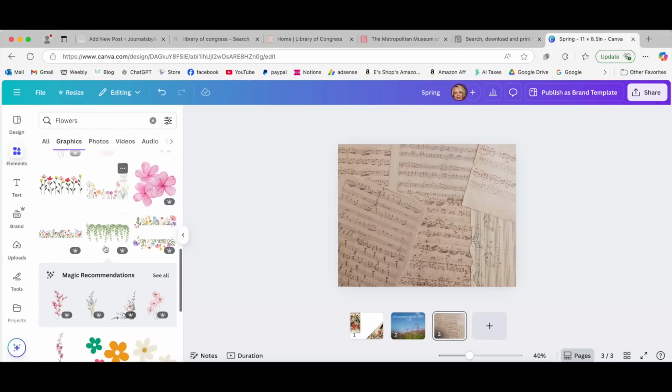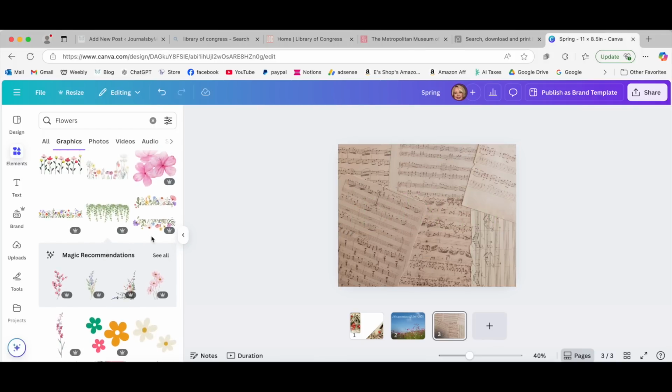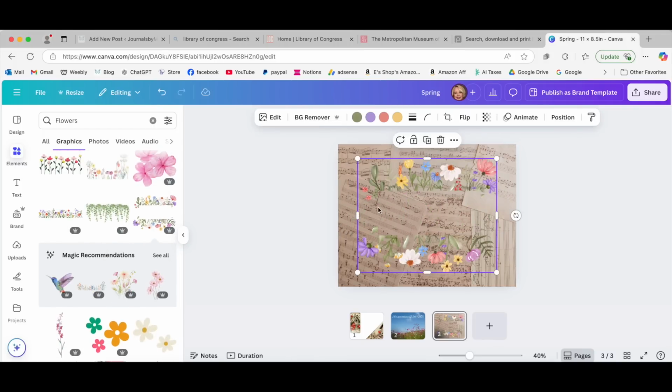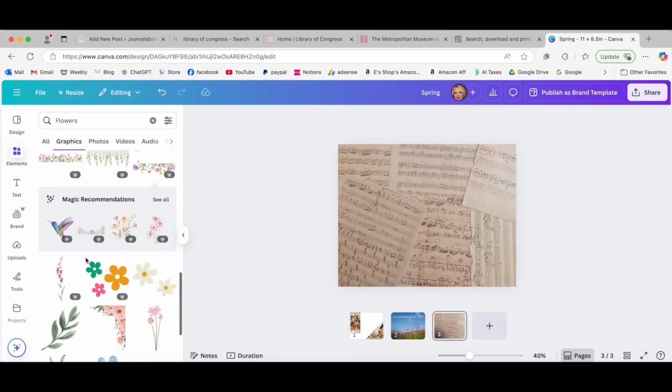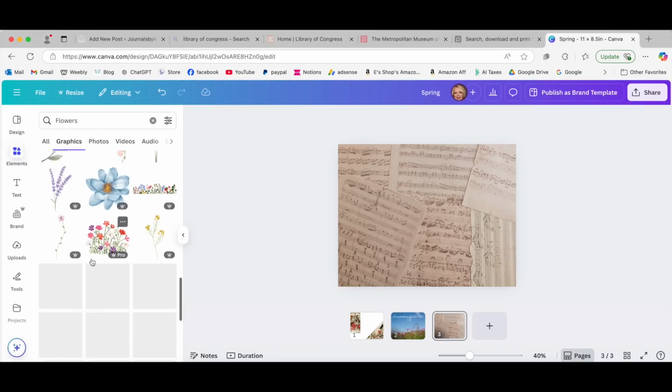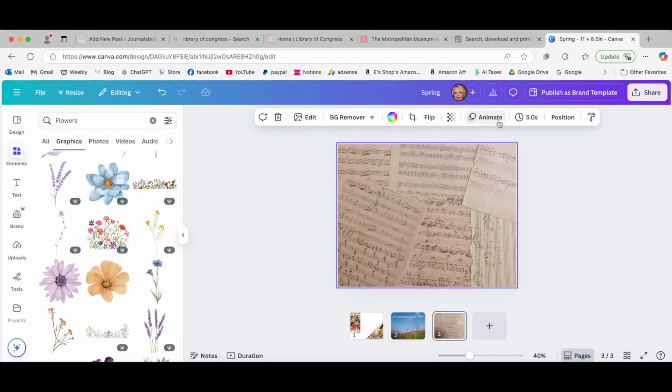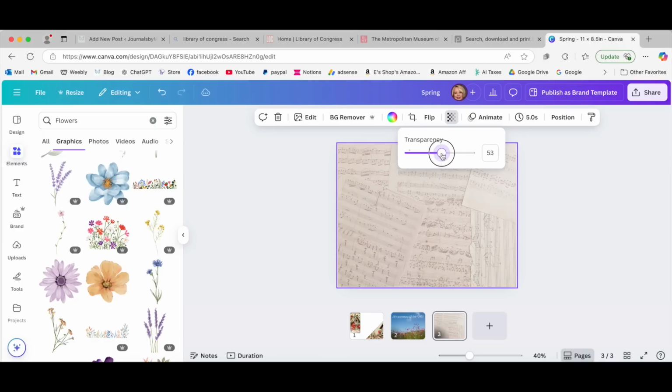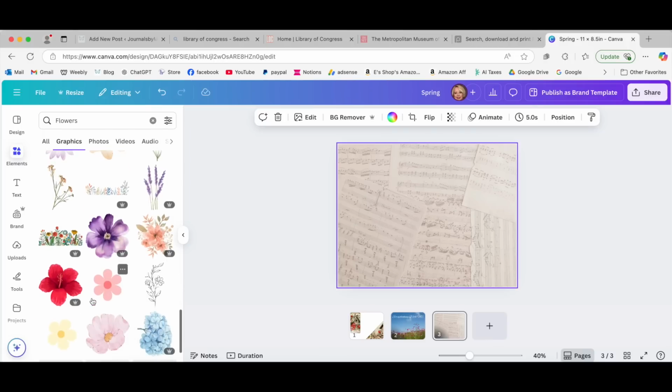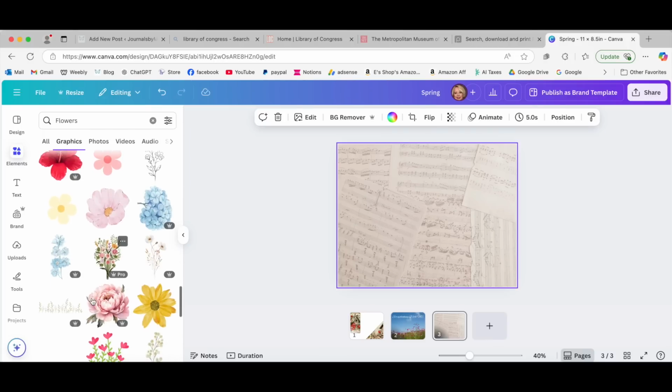Okay, let's go over that. You can do something like that. It has the opening in the middle where you can type something in there. Of course, it doesn't go with this background, but I'm just showing you some different things. I think this background's too dark. Let's click on it and go up here to the transparency, and let's bring it down some. And then we can use some different things to fill that in. Let's see.